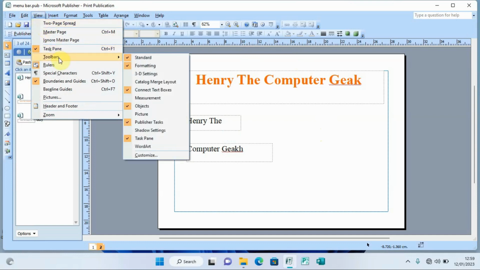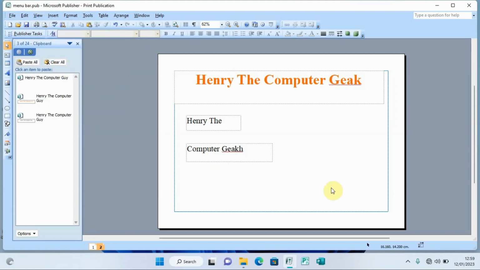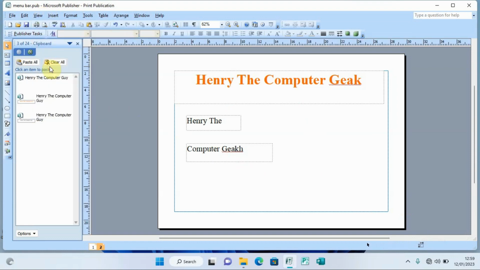So another option that we are actually having is the ruler. When we come down here, we have our ruler, and the ruler will also help you wherever, for example, you want to measure the length of your text boxes, the images, and other objects. So the ruler will always be able to work for you. And whenever you move through the different sections here, they will be always giving you the measurements down here onto what we call the object size. So that is our ruler that we are having. So you can always just come and click onto that ruler. Then it is always either brought or taken away for you. So the ruler is up here.